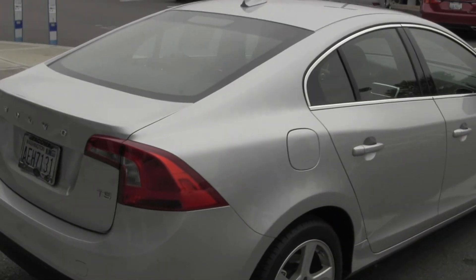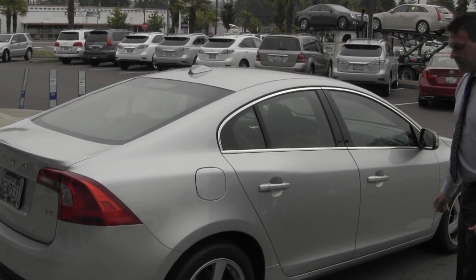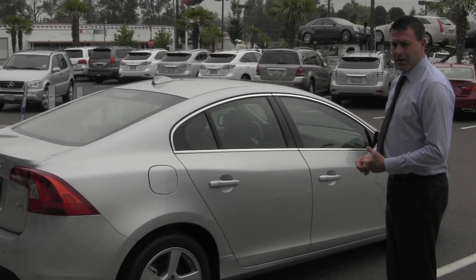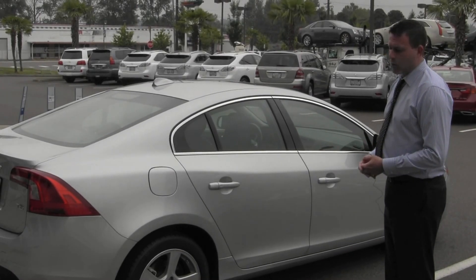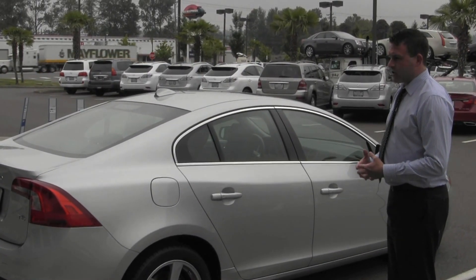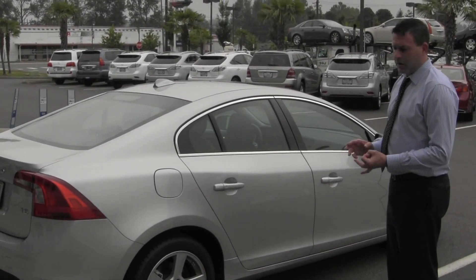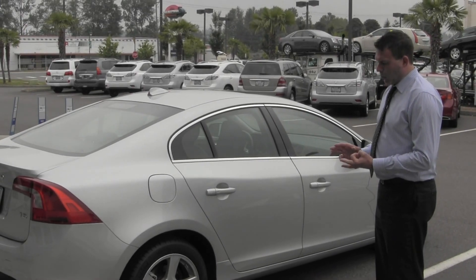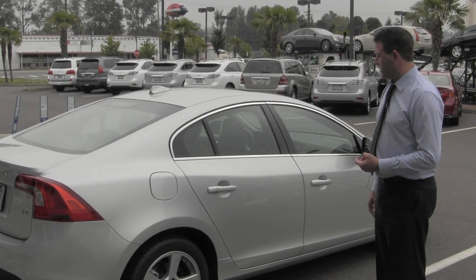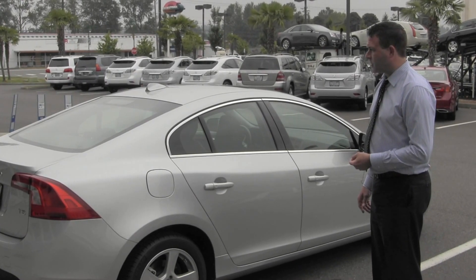Once again, it's a turbo five-cylinder 2012 S60 that we took out of our loaner service with about 10,000 miles on it. The nice thing about this car is you still get the remainder of the factory warranty, and on top of that, you're also going to get a Volvo certified warranty good until May of 2017. The safe and secure warranty program is five years, 50,000 miles — covering warranty, factory scheduled maintenance every 7,500 miles, wear and tear coverage, and 24-hour on-call roadside assistance. When that warranty expires, the Volvo certified warranty kicks in, which is six years from the first time it was titled, up to 100,000 total vehicle miles.